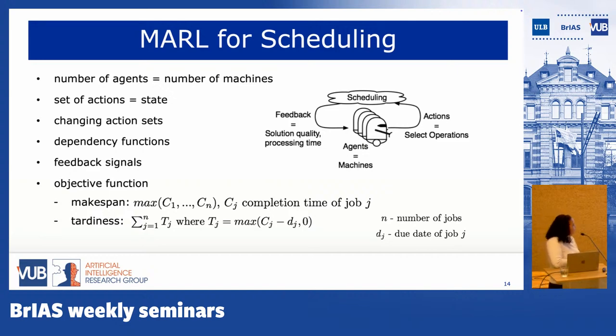So we were also using a feedback signal related to the processing time or the solution quality, and we also used one that was a bit more related to the time it will take to process the jobs that are in the queue of the system. Because at some point, there could be two agents, for example, that both have two elements in the queue, but it's not the same having two with a lower processing time than having two with a higher processing time. And then as objective functions, here for the job shop scheduling problem, we were mainly working with makespan because we didn't have due dates, but there were other scenarios where due dates were included, so we were also able to test the algorithm by using tardiness as an objective.